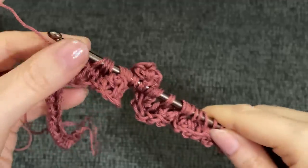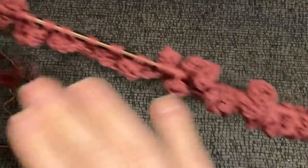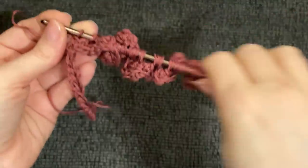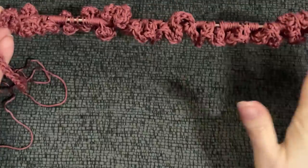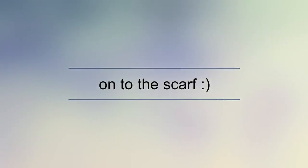Okay, so I just wanted to show you how we work this on the actual hook. And you can get all of your stitches on here. As you can see, I'm almost done with this, and you can absolutely get all of your stitches on. This is, again, a 13 and a half inch long hook. I made it all the way to the end.